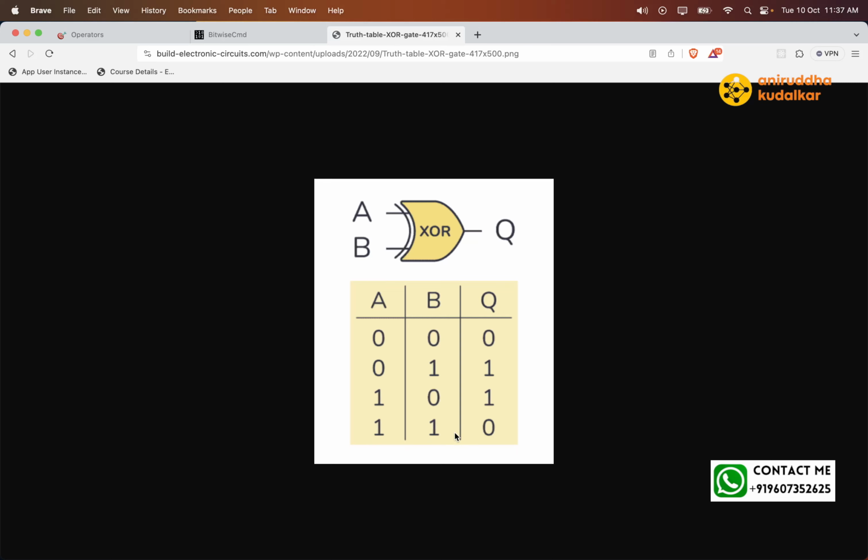If digits are the same, answer is 0, no matter 1 or 0. Rest is 1. That's what the XOR gate is.